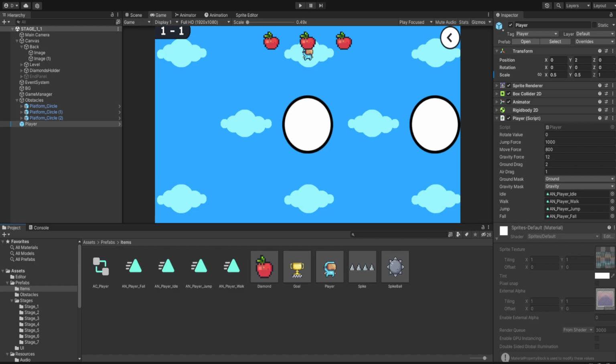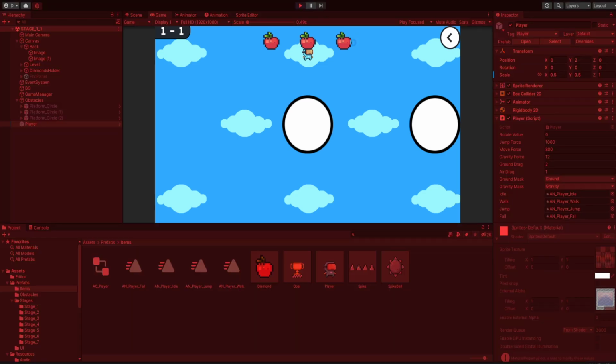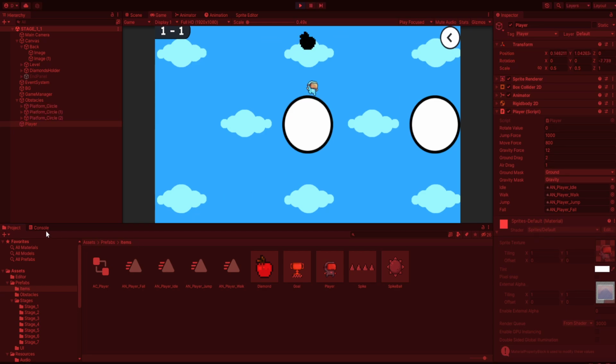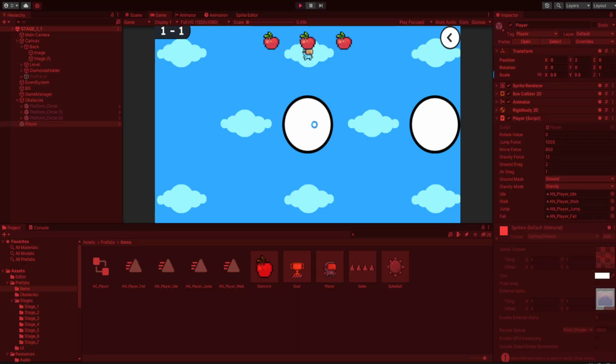So the forces are too much. Previous game object. So it's not showing any errors, but it's falling down because that's the gravity direction.